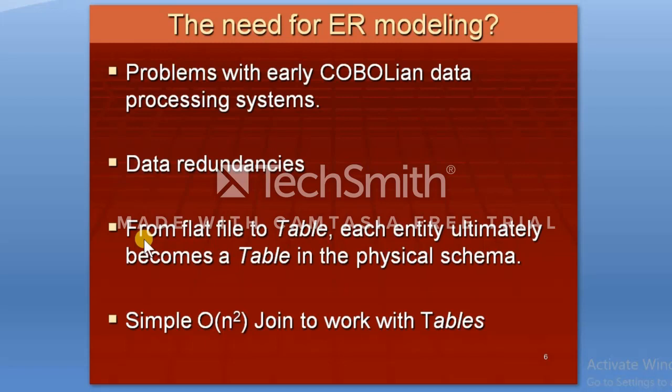Now when we made different tables from a single file, when we have to bring that data from multiple tables, we have to join those tables. Let's say we have two tables and we have to make a join between them. It is just like a nested loop. Why is it just like a nested loop? Because when we make a join, each row from one table combines with every row of the other table with the matching condition.